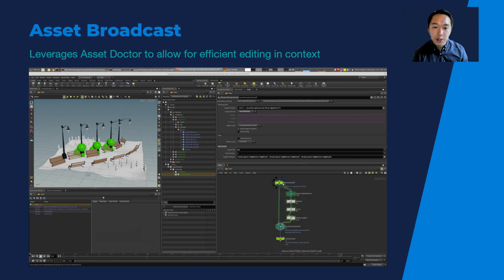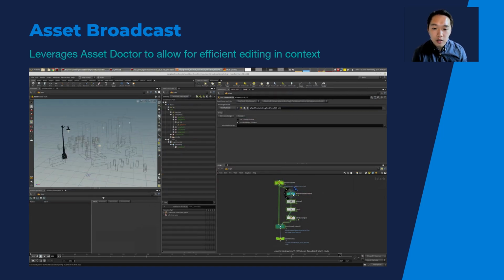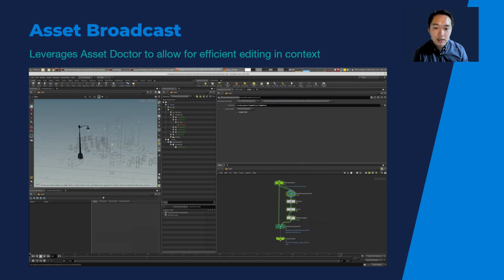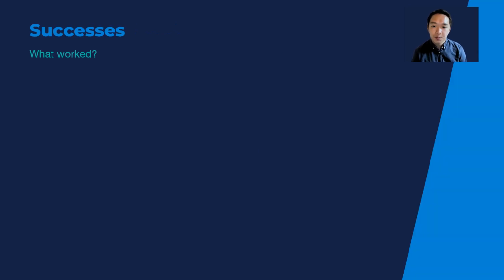They could also opt to target only specific instances of an asset in a scene by scoping the changes within a unique variant set and switching the variant set selection on the reference prims, which the node could do automatically on toggle. These toolsets were deployed and used on a short series in a feature production and proved intuitive for artists to use. So what worked?